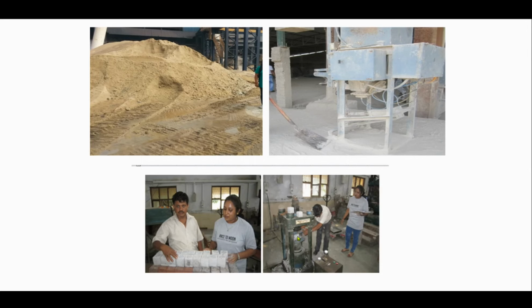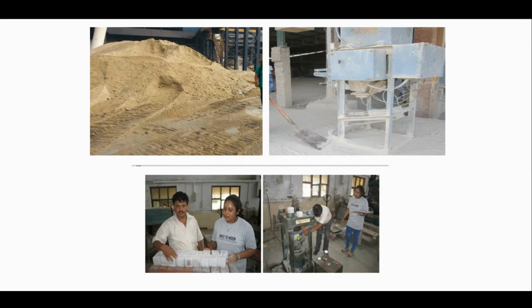Now again the question will be: we just prepared a small cube, so how is it justified? This justification works if you have OPC 53 grade cement. All of you have heard about that, I think. If not, listen and try to understand: OPC 53 grade cement means the cement has a strength of 53 megapascal after 28 days. Whatever waste material we replace the cement with, like 50% cement and 50% waste powder, the combination of both is used with sand to make small cubes to check strength, and that strength should be 53 megapascal after 28 days.